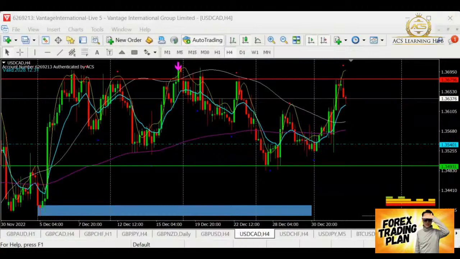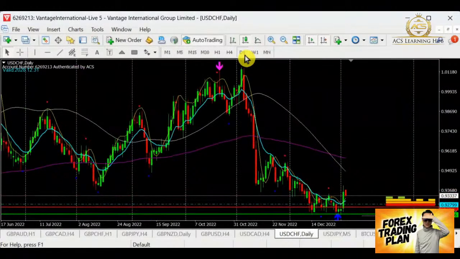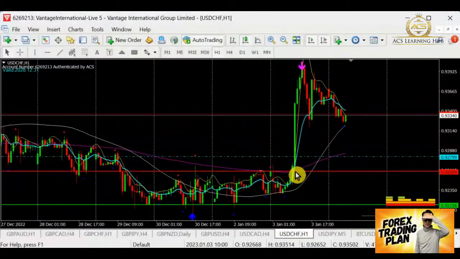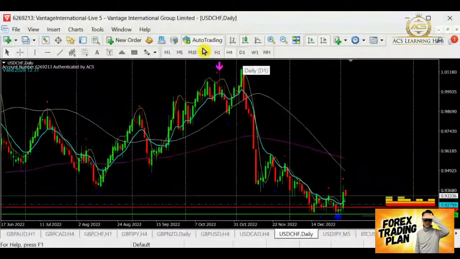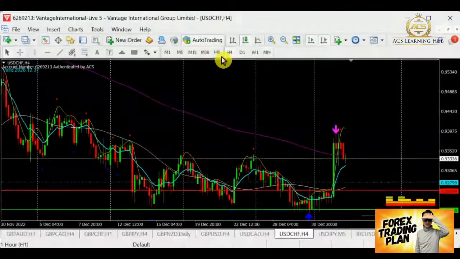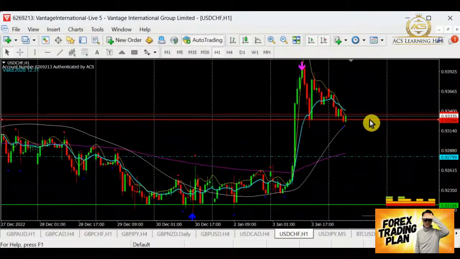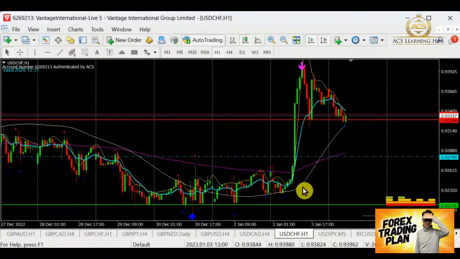Okay, Dollar CAD. Right. So for Dollar Franc over here, we are in the bear, but today retracing upwards, coming back for selling. Well, it actually looks like it's coming back for selling over here, correct? So we are going to take down the liquidity over here. So for Dollar Franc today there may be a selling opportunity. But the thing is that it must break the support over here, retest this area, then there will be a good chance for the selling, about 90 pips. So that's for Dollar Franc.